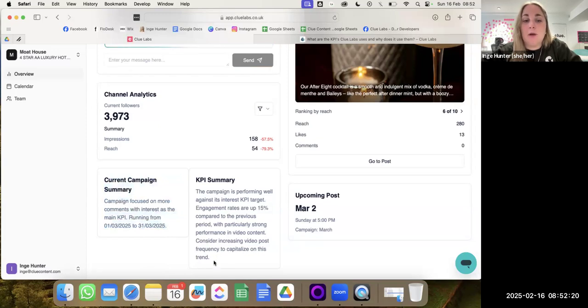But there's a KPI summary. So at the moment, the campaign's performing well, engagement rates are up 15% compared to previous period. So if you are a social media manager, or if you are working in a company and you need to report to someone, or your marketing agency, you can have a quick look in here and just tell your client or tell your boss, yeah, engagement rates are up 15%, and they'll be happy. I've thought of that for you. Or even for yourself, so that you don't have to sit and do a whole 3-4 days of data analysis to be able to tell someone the engagement rates are up 15%. It knows, and it's telling you.